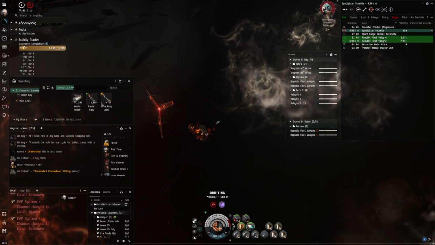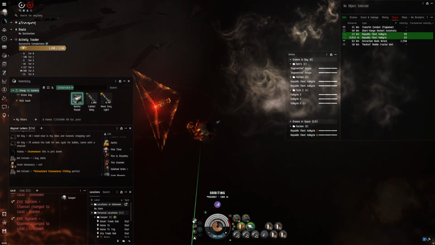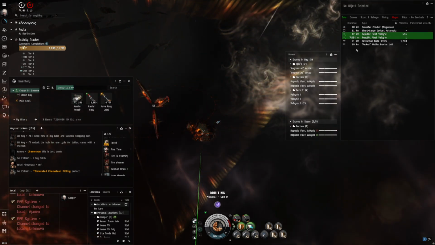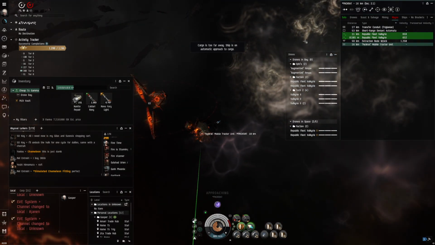Alright. Why do I feel like I'm missing something? Oh yeah. Pack Rat, gamma filament, 5 items here. 5, okay. I'm not missing anything. Recall my drones and get my loot.